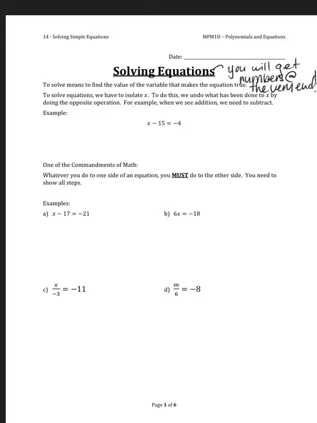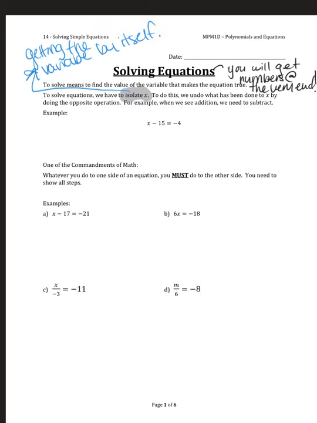Okay. So to solve an equation, basically what that means is that we are trying to find what number that letter is in order for the equation to be true. So to do this, we have to isolate x. And isolate, just kind of like what we are all doing right now, means to be by itself. So we're going to isolate x here. Get x by itself. Okay, so this means that we are getting x, or the letter, by itself.